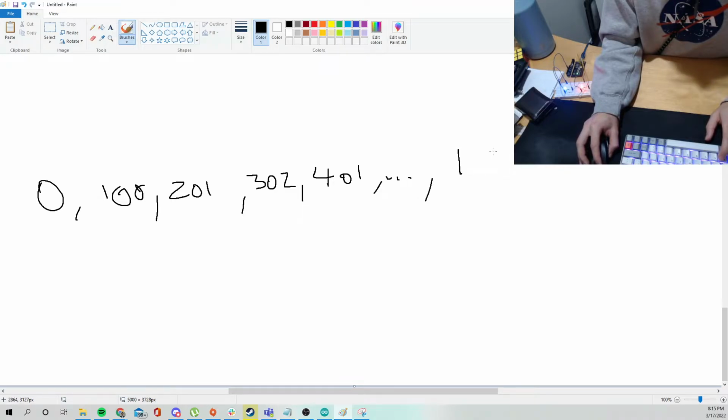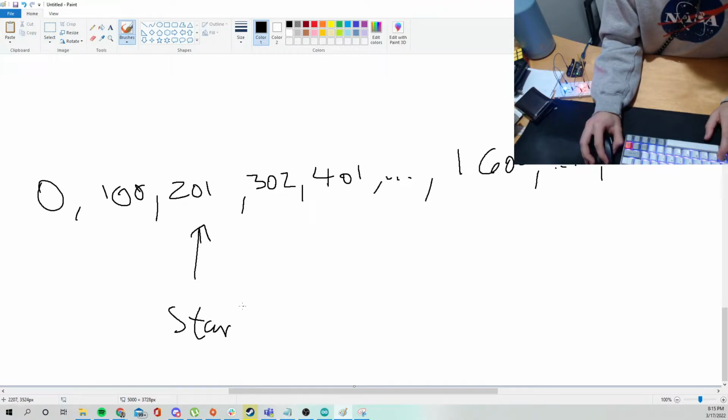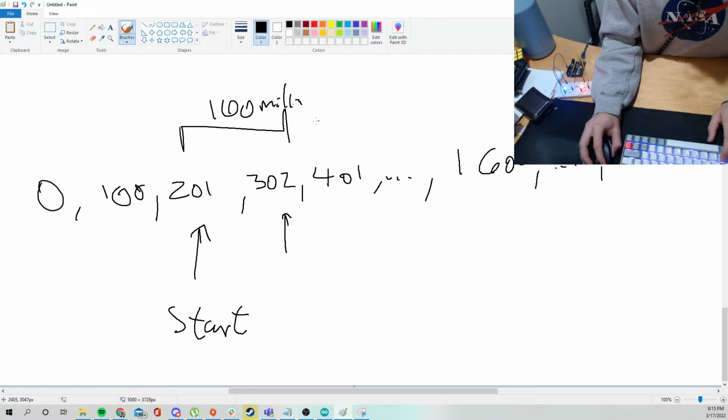And then it's going to say, like, I don't know, 1,600. And then it's going to keep going, and then it's going to go to 2,204, let's say. So this, let's say, is my start timer. And I want the timer every 2 seconds. Basically, I check for the delta. So this is what, 100 millis. That's not 2 seconds. So we keep going.